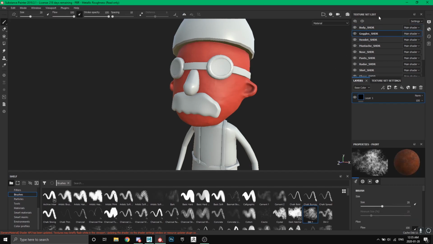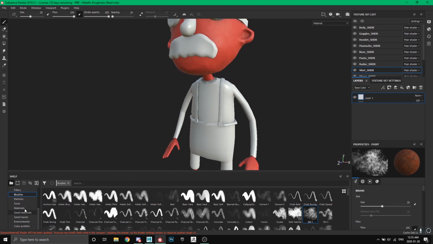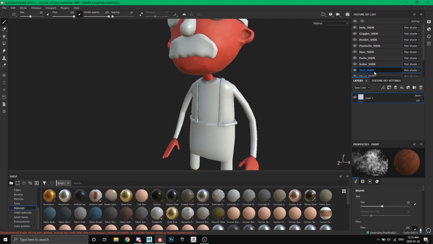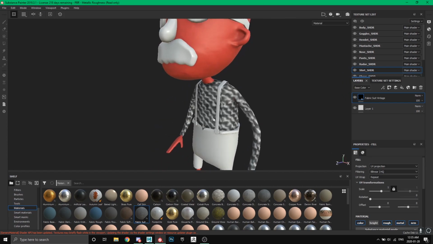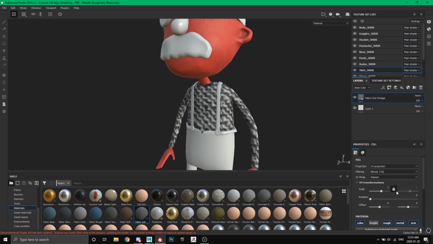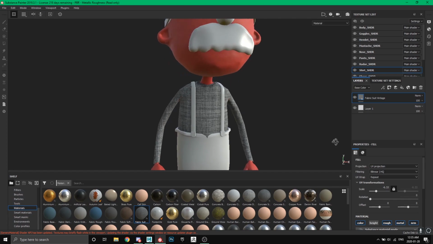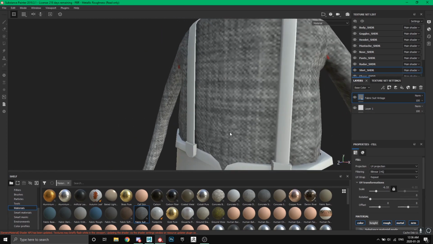Just to reiterate, I have different texture set lists, so if I want to do his shirt, I can come into his shirt texture set and make sure I'm hovering over it. You'll see the layers have renewed, and I can come down here, and there's a fabric suit vintage, and I can drop that on his shirt. You can see the fabric's massive, so I can come down to the UV transforms and drop it down to scale it, because they're all repeating textures.